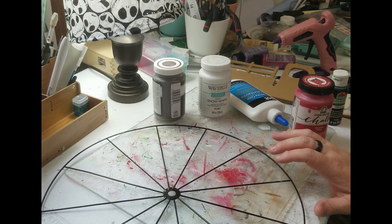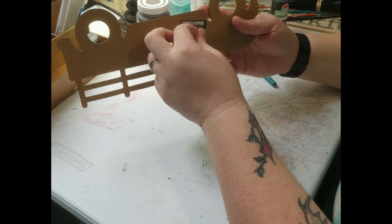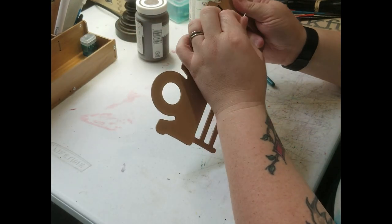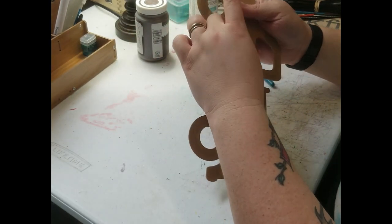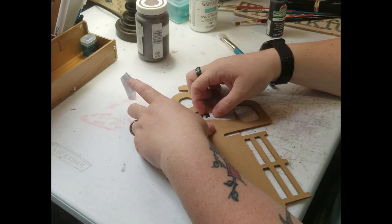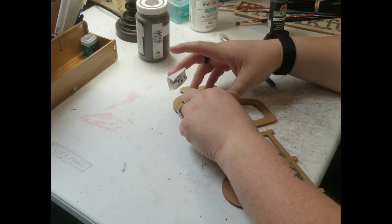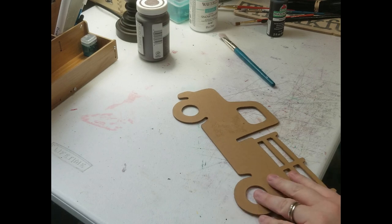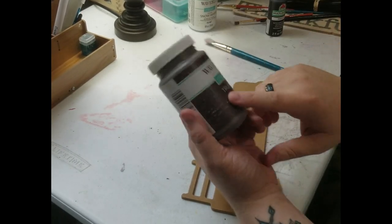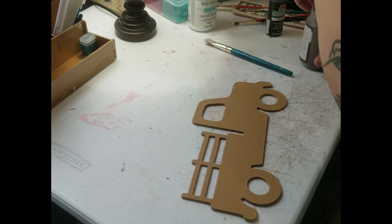All right, y'all, let's get to it. The first thing we're going to do is paint this truck. Now, you do not have to do it exactly how I'm doing it. This is a technique that I thought was pretty cool. But I'm also going to paint the back because I like to just make it look finished. If you see the back, it's not plain color. It's what you painted it. So that is the first thing we're going to do. And I'm going to paint it my truffle, my brown color. If you don't have truffle, you just pick a brown color.